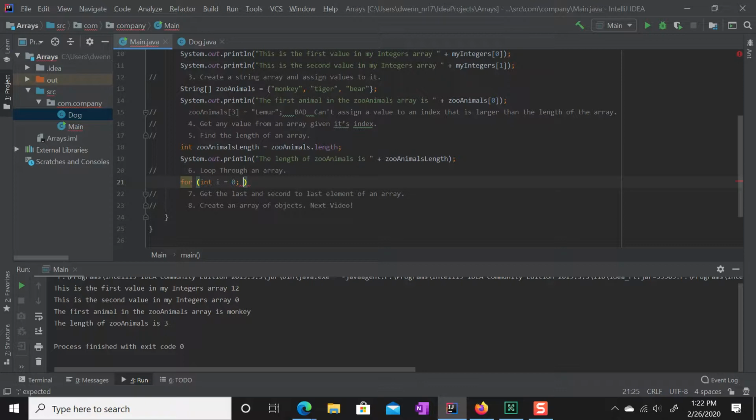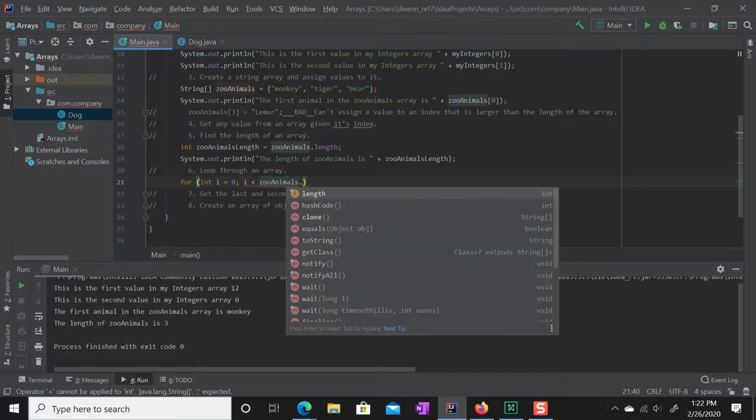And we're going to say while i is less than. So wait. We're trying to loop through an array, but how do we know where to tell this thing to stop? What happens if it's an array that we don't really know how long it is or we don't remember? What would we do? So int i equals 0, i is less than, let's do zooAnimals dot length.